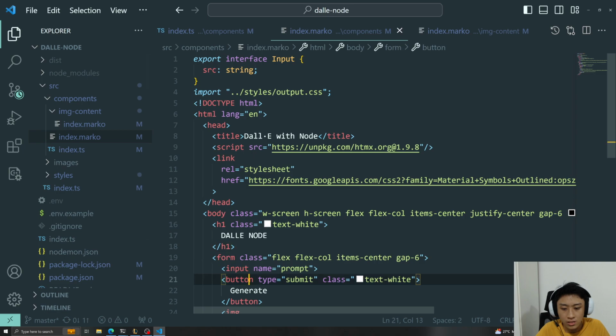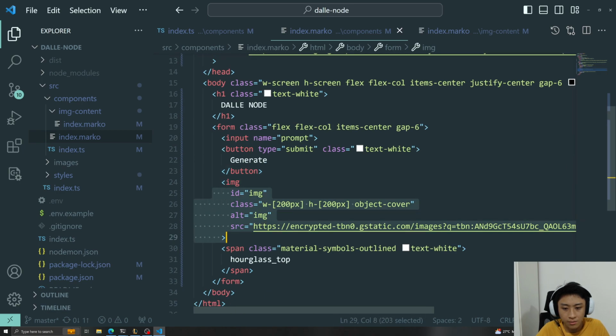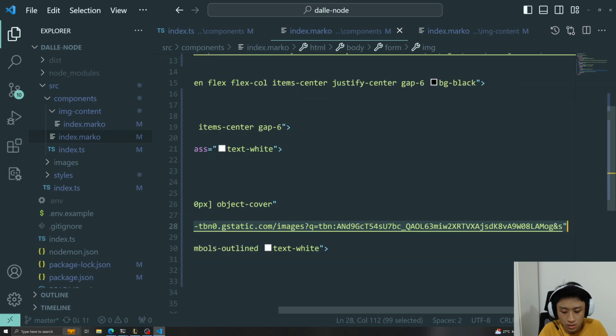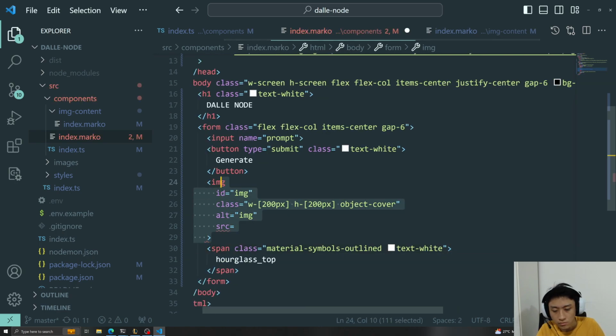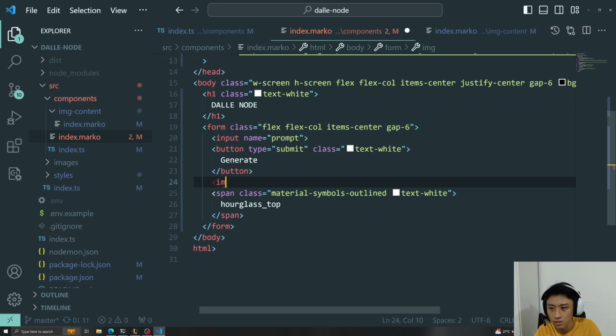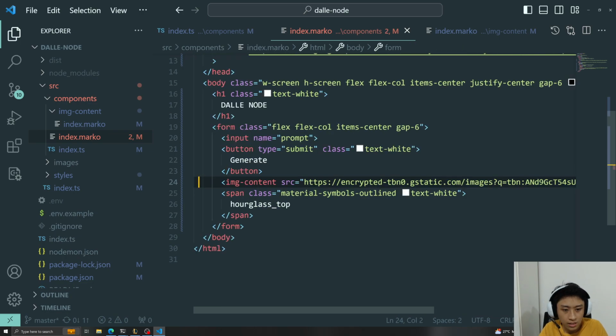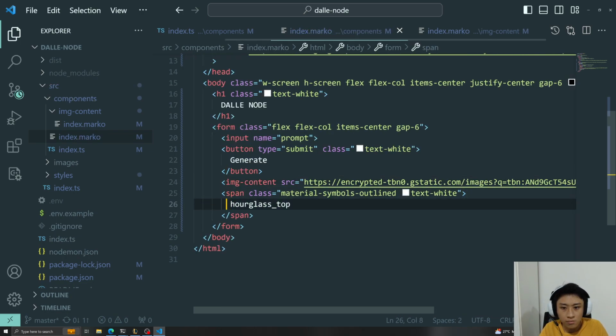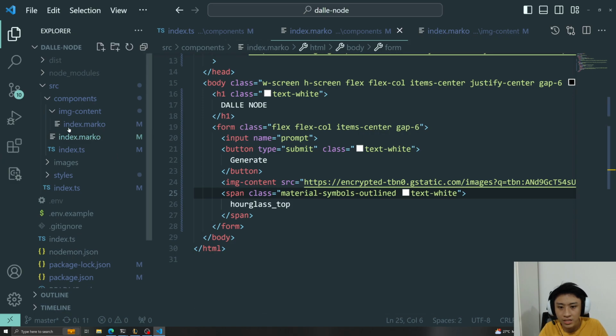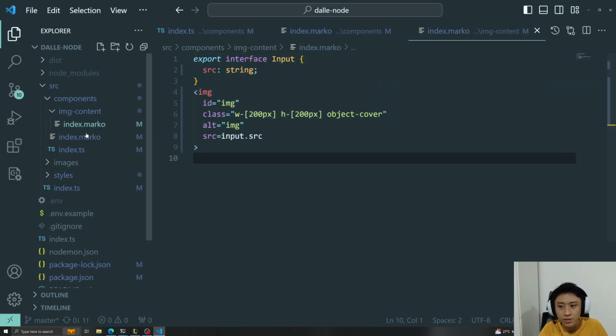And from here, instead of using the img tag, I'm going to use image content instead, and here will be src equal to the data. Right, so this is a custom tag that points to the image content.